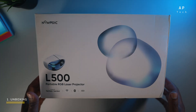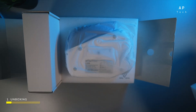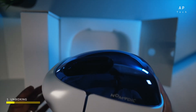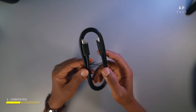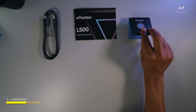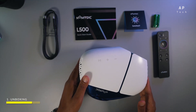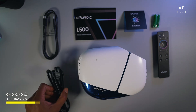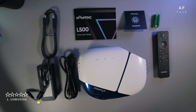They say you can't judge a book by its cover — in this case we can start by looking at the packaging. To my surprise, it is well presented like an Apple product but in a larger box. Inside you'll find the projector itself, a power cable, a USB Type-C cable for hooking up your gaming console or smart devices, a quick start guide, manual, support card, triple-A batteries, and a responsive remote controller. I'll give a five-star rating, as it comes with multiple items in the box — especially the additional triple-A batteries and USB Type-C, which not all projectors include.